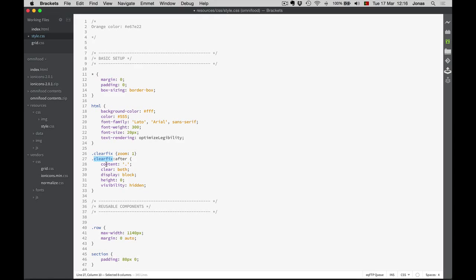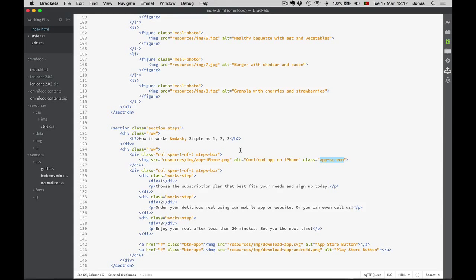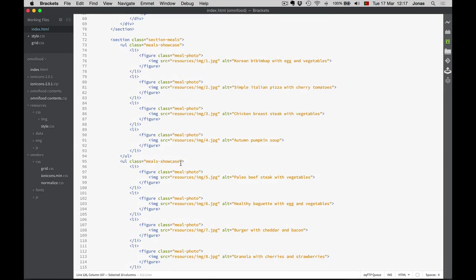So we will actually add this class here in the UL, and I will explain you why. This is because the child elements of this class, which are the li elements, are the ones who have the float property. And so we say that the parent has this ClearFix class, and then that float will be cleared right after the UL element. And we do that here and we do that here. And now that problem should be solved.